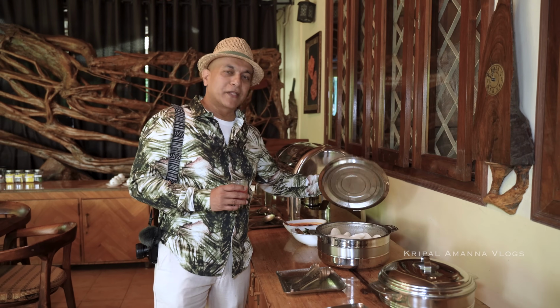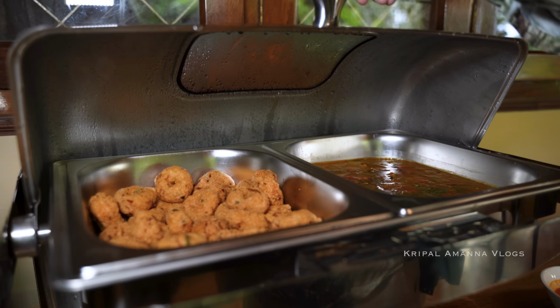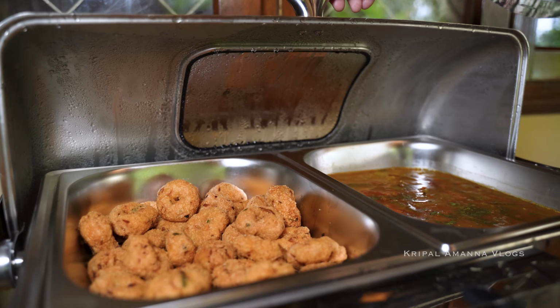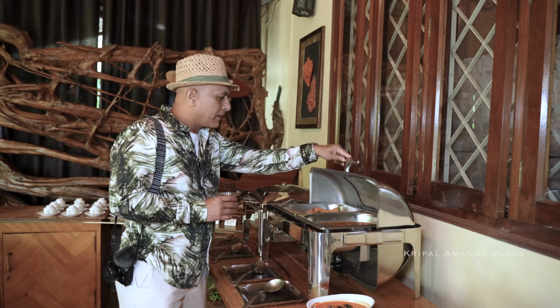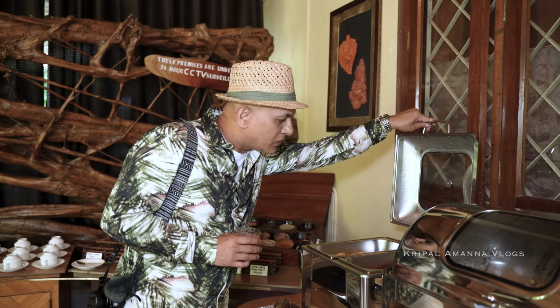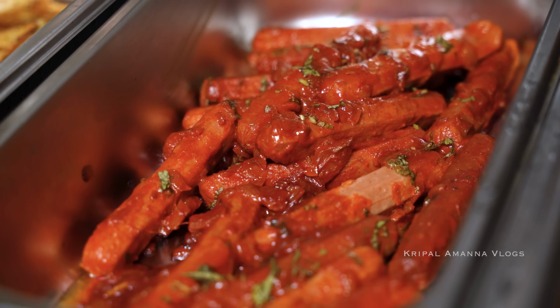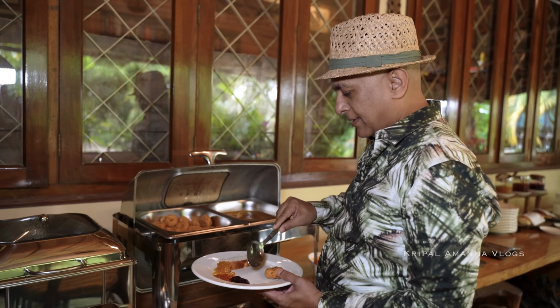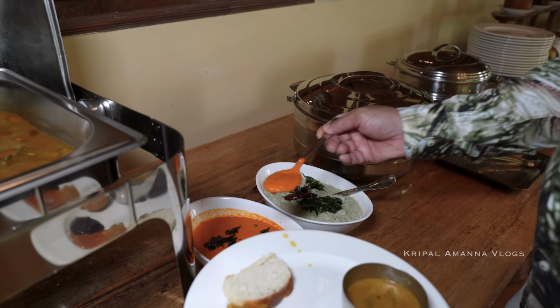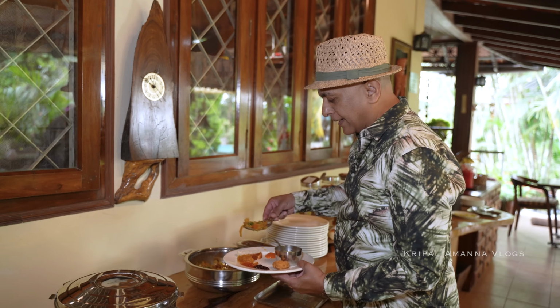We are in the south, so the idli will make its presence felt along with 2 chutneys and some medu vadai and a sambar. Oh, potato wedges and some chicken sausages, but these are not your regular chicken sausages, they are more like masala sausages. This is turning out to be quite an eclectic plate.